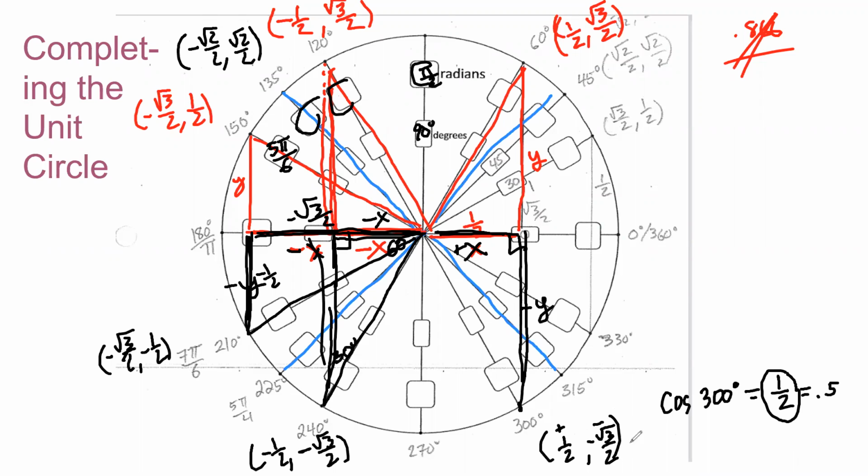If I put the sine of 300 degrees in my calculator, it gives me negative 0.866, and it reminded me it was negative, right? I don't want the decimal answer. I want this answer. Negative 0.866 is the same thing as negative root 3 over 2. Okay, so those three you should memorize.